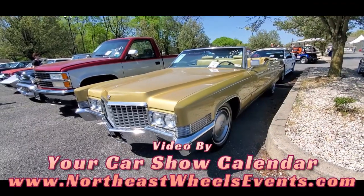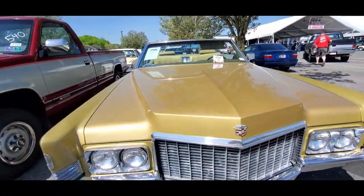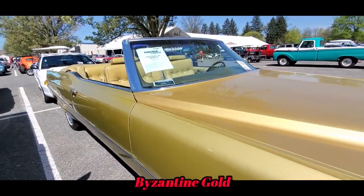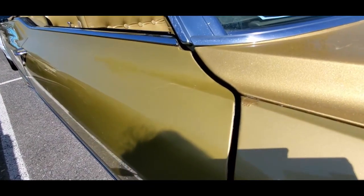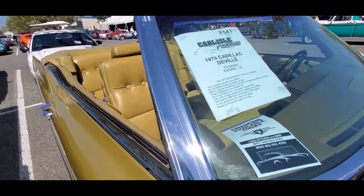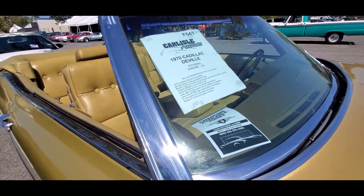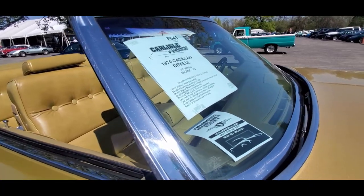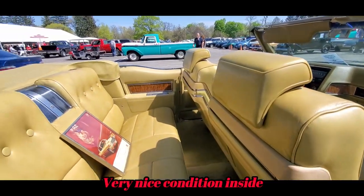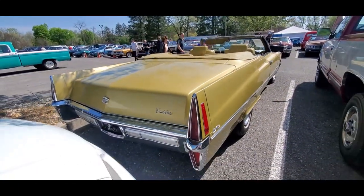I have a '71 DeVille convertible over here. The car is okay — you can see the two-tone on the hood. That's strange gold; I'd say the hood's been repainted. You can always see where they touched up. This is one reason why I always have a second set of eyeballs on the ground. 89,000 actual miles, mostly original Byzantine gold paint with matching leather interior, baried convertible top, working AC. It's all personal opinion as to what you like — let's see what this girl goes for.